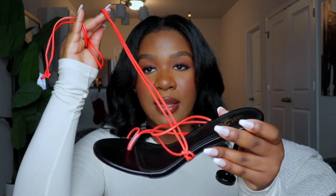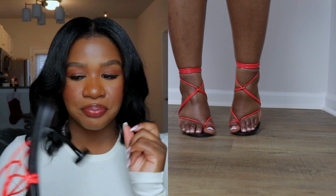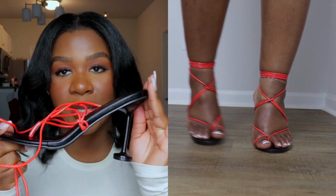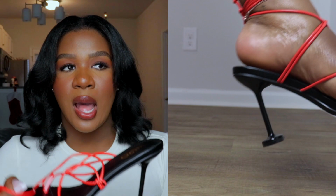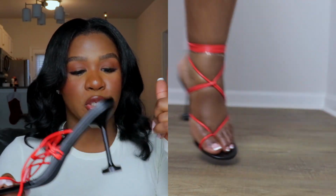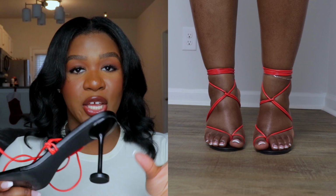I did get all lace-up shoes just because I've never had any lace-up heels, so I wanted to go ahead and try them out. But I did get this shoe right here, and I will show you guys what it looks like on the leg, but this is one of my favorites, okay? I saw it online, and I got this in a size 10 US, and it fits perfectly, okay? So you guys can see the heels on here. It's kind of like a circle one, and I do recommend when it comes to more affordable heels, I don't get the super sharp pointy heels just because, you know, it may be a little bit shaky, okay? So I do recommend thicker heels, things like this right here where you can, you know, stand on, because if you get the ones that are like stilettos or super just pointy, baby, you're on your own, all right?